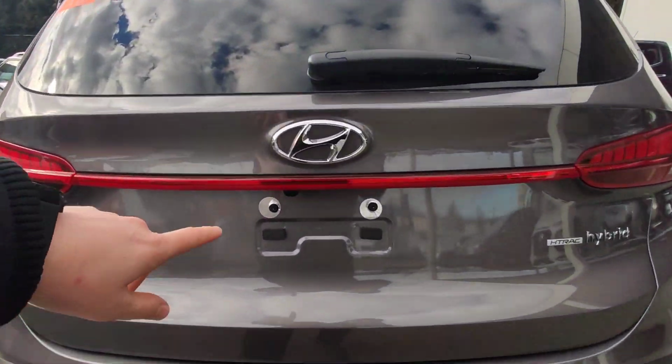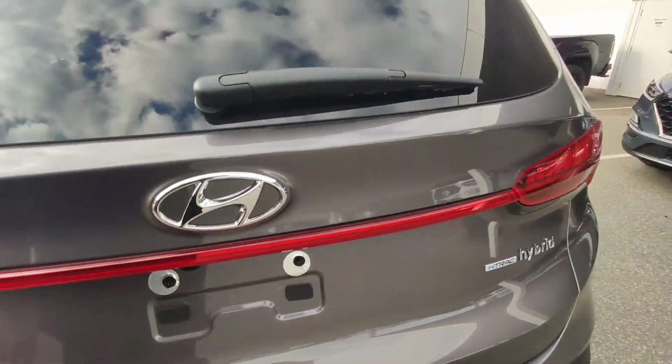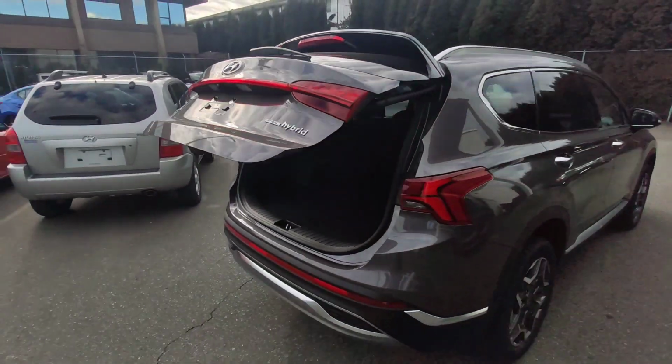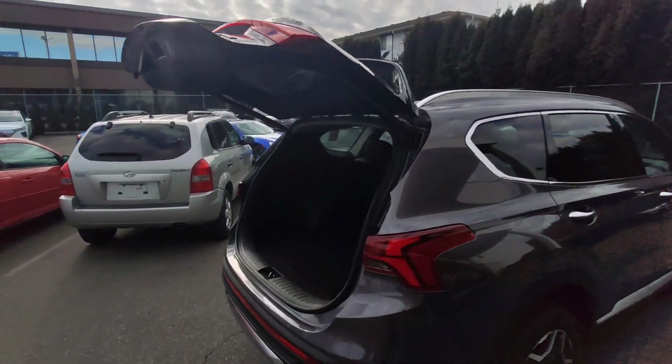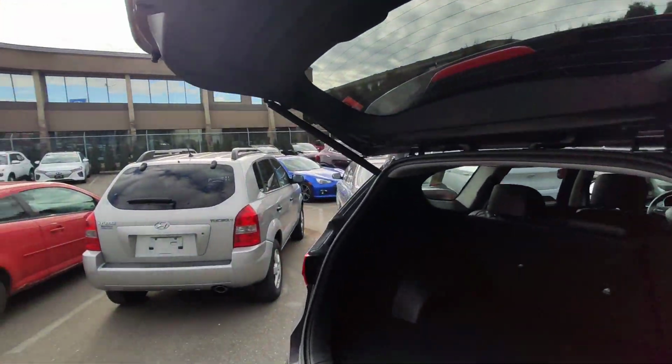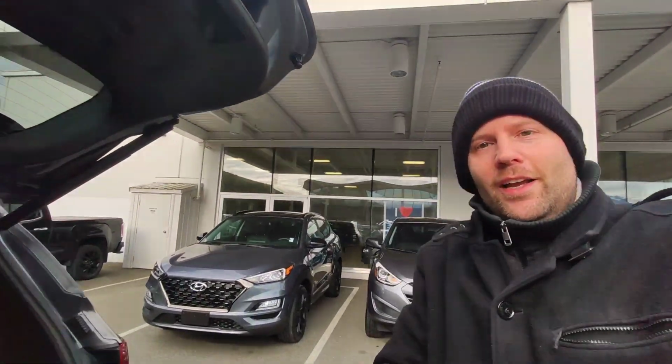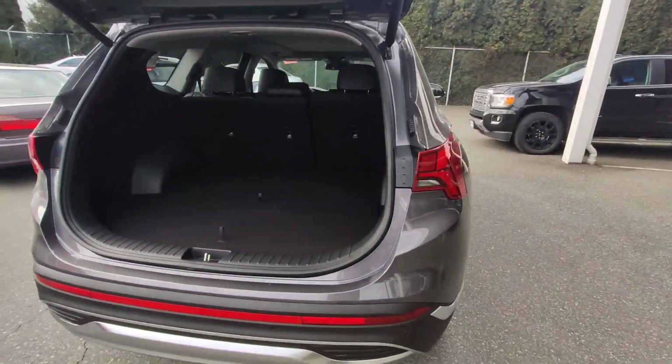You've got the backup camera mounted right underneath here, and one of our favorite technologies is the smart lift gate. So that opened up all on its own because I was behind the vehicle with the key. And one thing to point out, guys, is that there's actually lots of room under here. I'm 6'2". Look how much space I got. I'm not banging my head on that like I am on other vehicles.